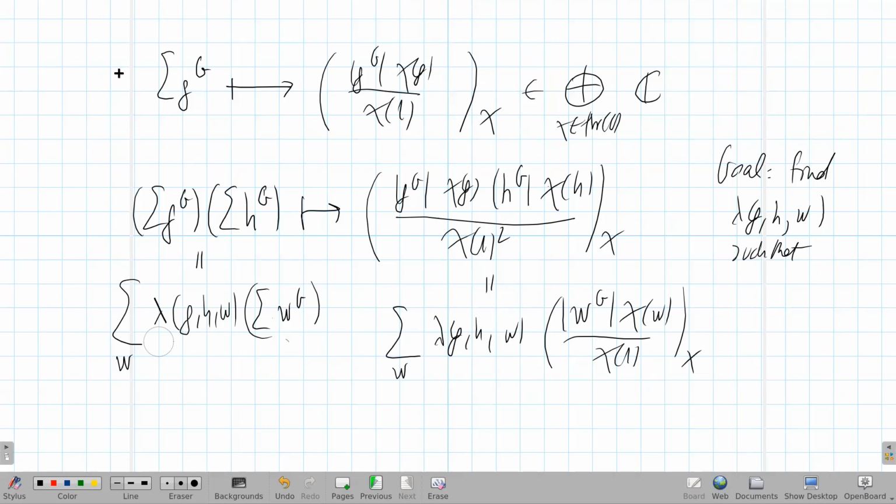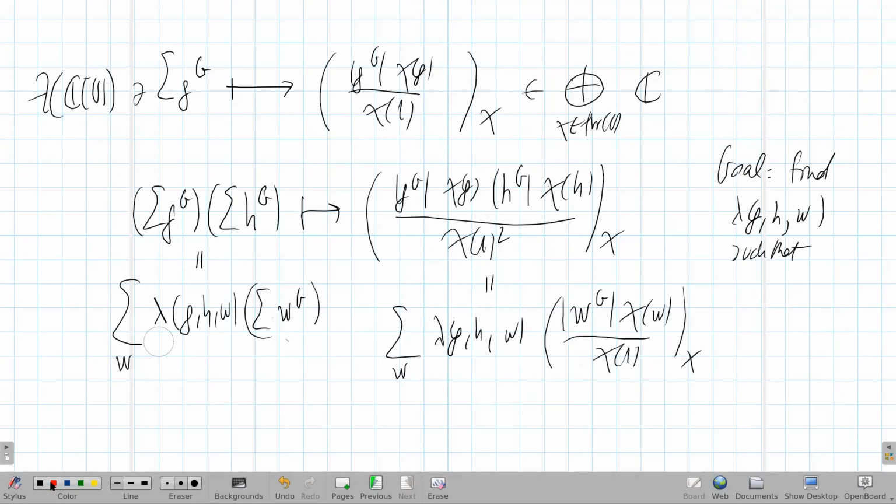So this is an element in the center of the group algebra. This is in a direct sum of copies of the complex numbers. You can compute either here or here, it's just a matter of preference, and this will turn handy because we can use formulas that we know. So, okay, what's the idea?